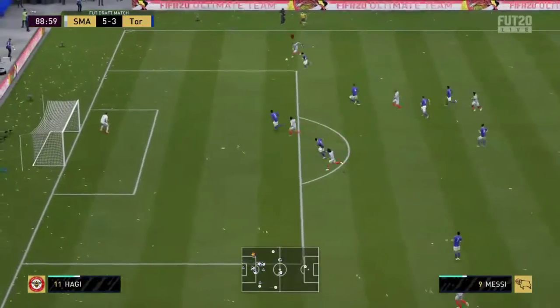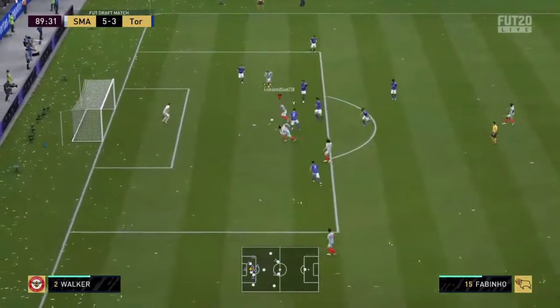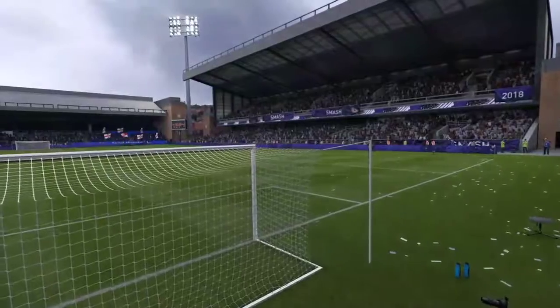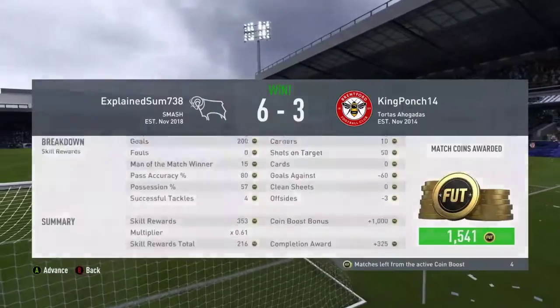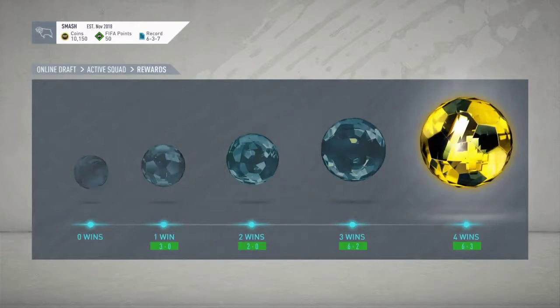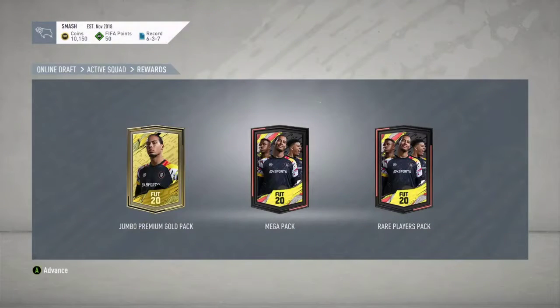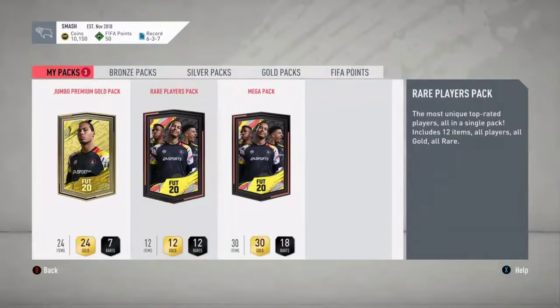But I come back over here, Neymar with his left foot, 5-star weak foot. He just couldn't react. Griezmann again. He gives it to Fabinho. Messi put on a show, no cap. But Fabinho right here, he scores, and that's it. That's the end of the gameplay. Let's head on to the rewards. And as you guys can see right there, 6-3. Let's get into the rewards right now, bucko.